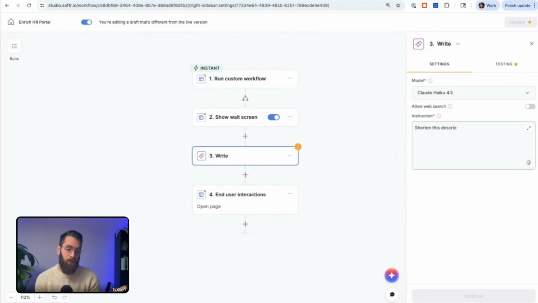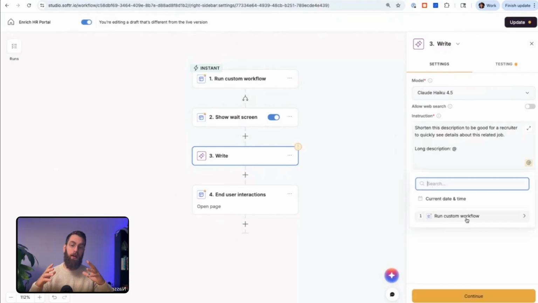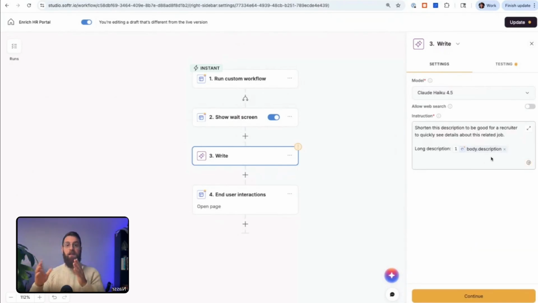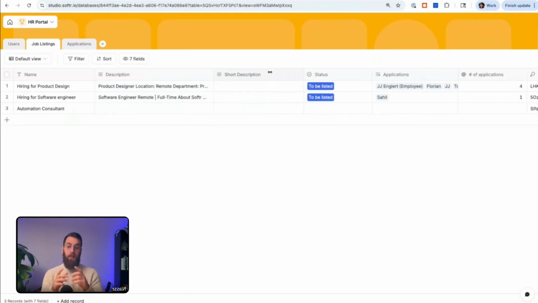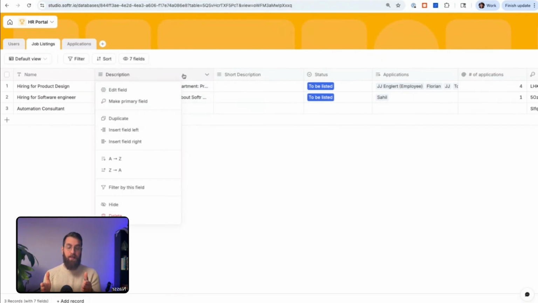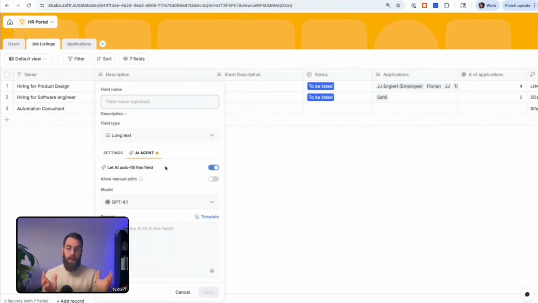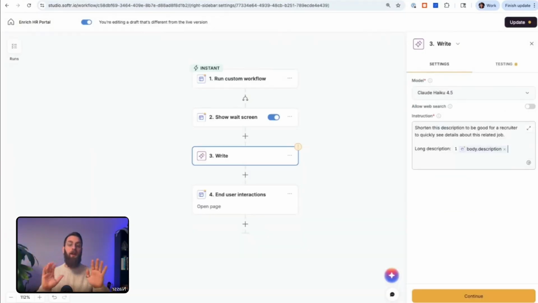The other way to do it, which is again less efficient in this particular scenario, but might be a good way to do AI enrichment for the candidates database, is to actually do the AI enrichment as a new field inside of the database. So you do have both options there, where you could create a new field here inside of the database, and then create a new AI agent that does something, and that's a whole other live stream with JJ talking about databases and stuff. But you should know that you have the option to do both.